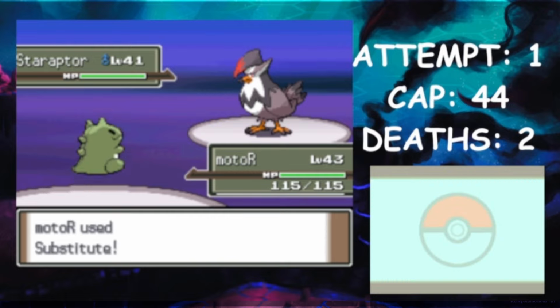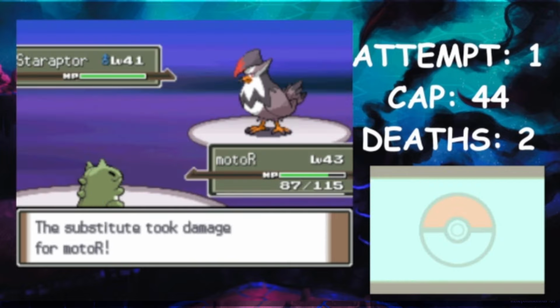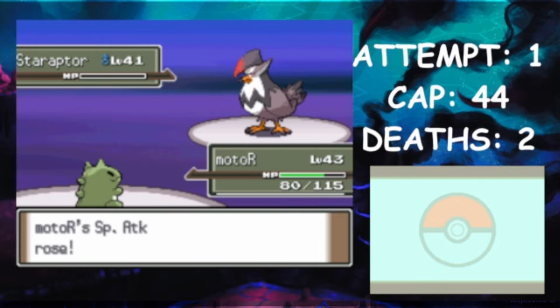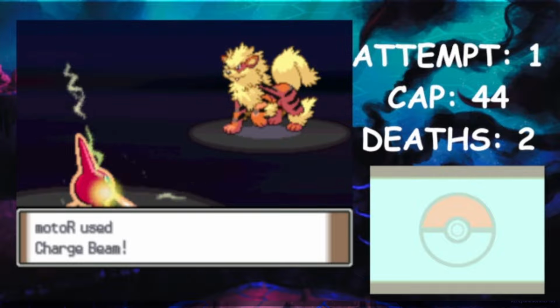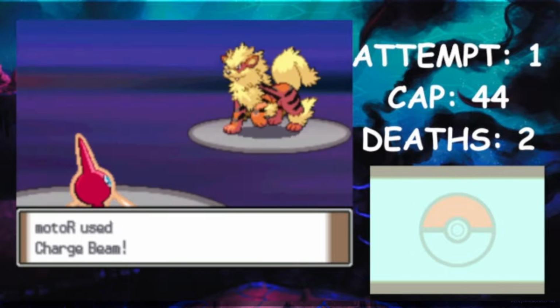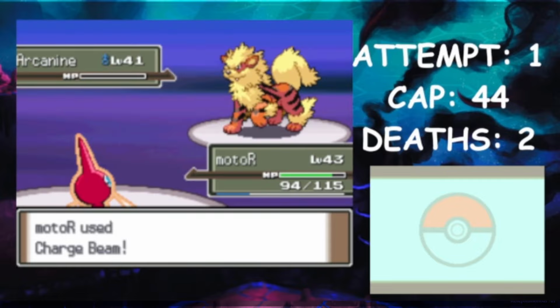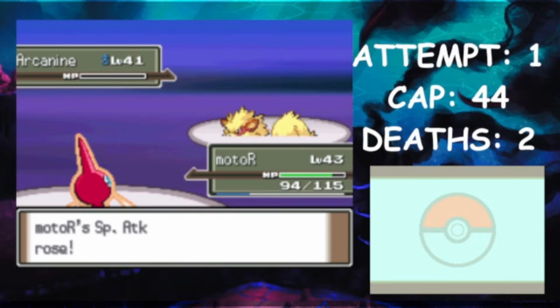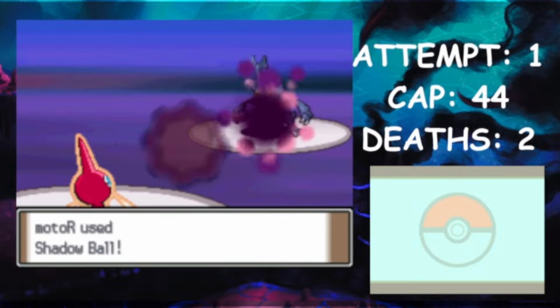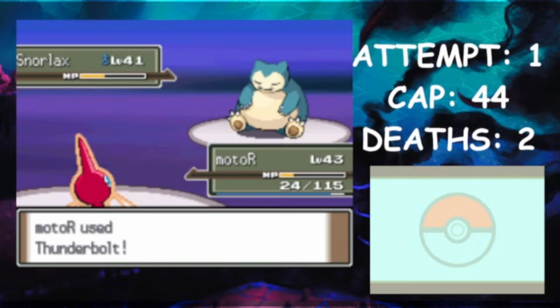I start off with Motor here, put myself under a substitute, and Staraptor can't actually break our sub with Aerial Ace. It's going to go down to a 2-shot from Charge Beam, and on both of these, it's going to give me a special attack boost as well, which puts me into +2. Arcanine after gets put into Half-Life, and I also go to +3 with Charge Beams. And then a 4th Charge Beam after is going to take down the Arcanine and also put me into +4 as well. Heracross comes out, we hit this with a Shadow Ball and it goes down. Snorlax after is a 2-shot to Thunderbolt.